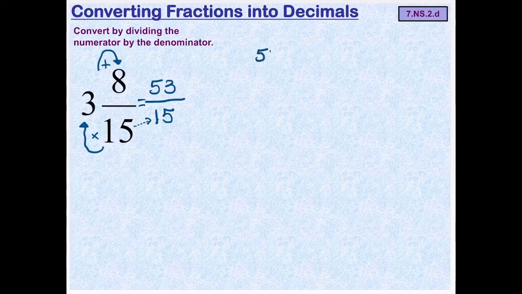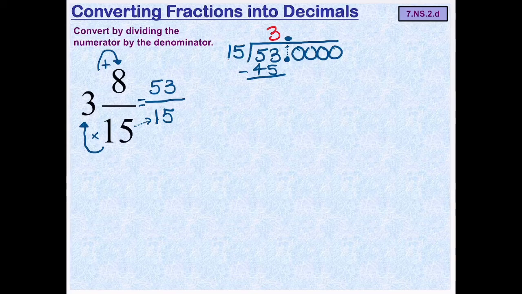We're going to do top 53, and I'm just going to go ahead and change that to a decimal right now. So 53.000. Add as many zeros as you think you're going to need, because we're never sure how many we're going to need. And then we're going to divide that by the bottom, which is 15. So top divided by the bottom. 53 divided by 15. Now the decimal goes straight up into that quotient, and now we're ready to divide. How many 15s divide into 53? Well, that's going to be 3. So now we can multiply. 3 times 15 is 45. Subtract, and you get 8.